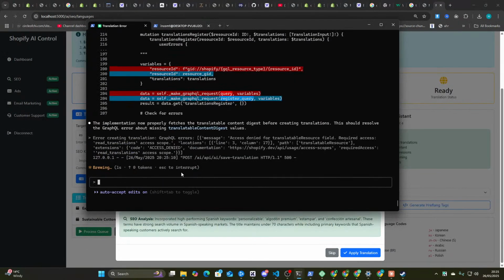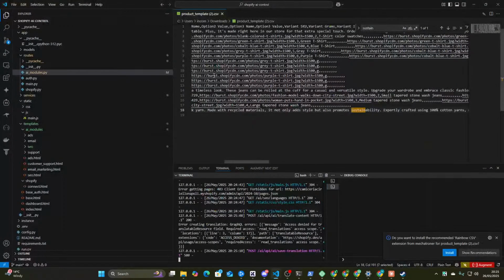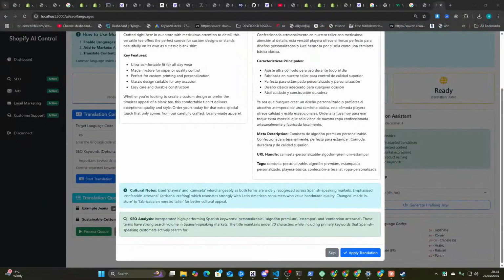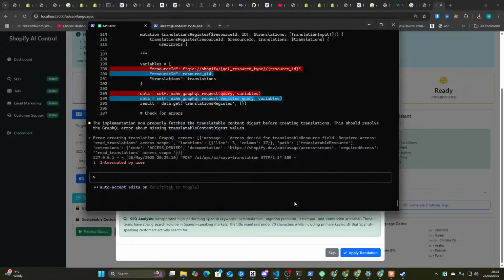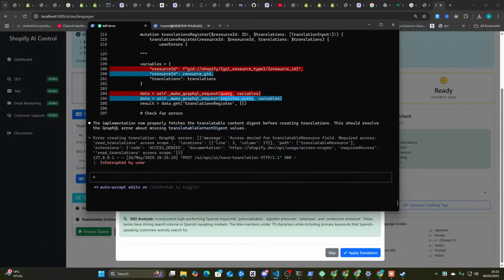That's an easy fix, isn't it, Kitty, huh? Actually, I should just be able to put this in. I'm going to have to hide the screen for a second, guys. I'm going to put it in my .env file. I believe that's where the scopes are. So if I put a comma here and then add that scope, which was read translation, then I'll add write translations as well, just in case.